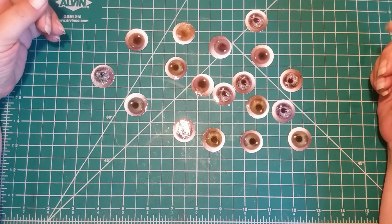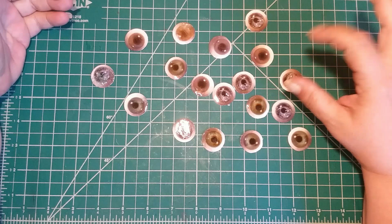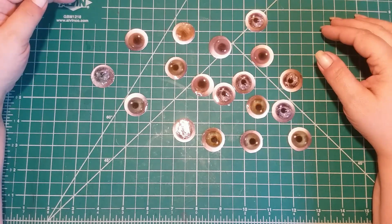I just think they can be used for several different things. And it's not your typical beady eye all the time, even though that's cute. It's just something different and out there.